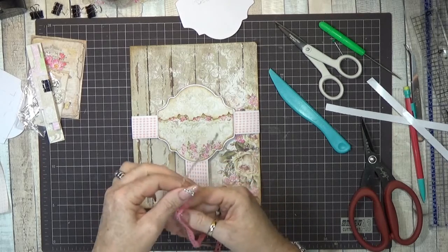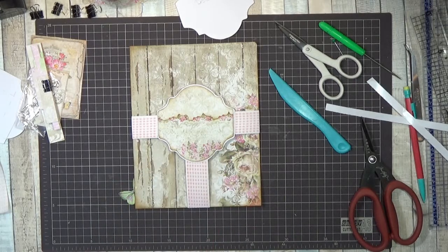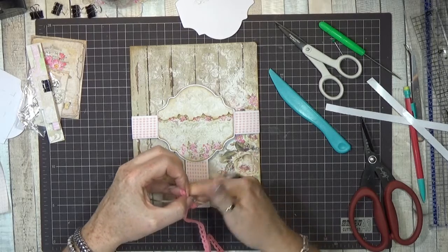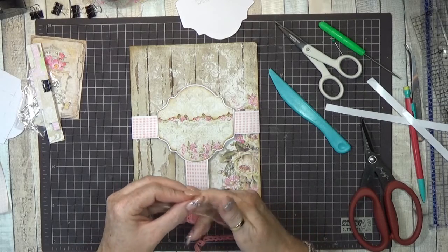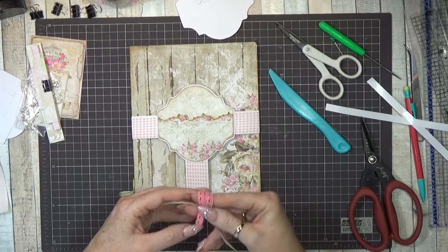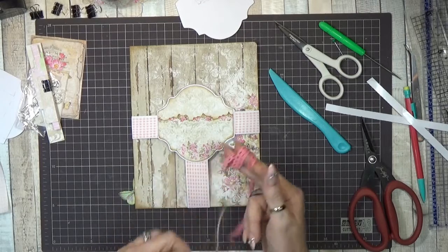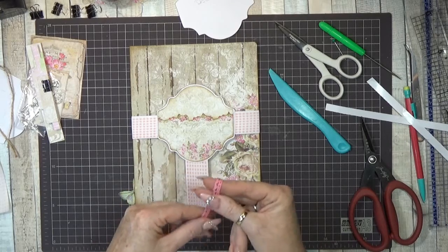Yep, I just used my mouth. Okay, so tie this up. Now see if I can move this away from my fingers. Do gentle, slide this. Oh, this was just, this could be, wait just a second. This needs a little further. Okay. Just one more time.